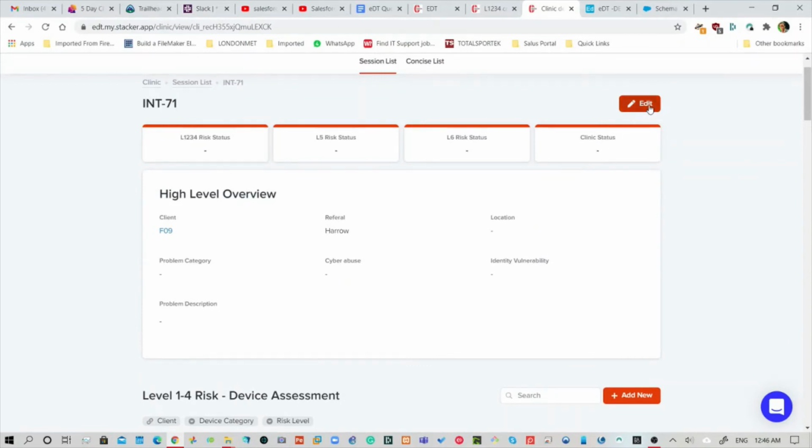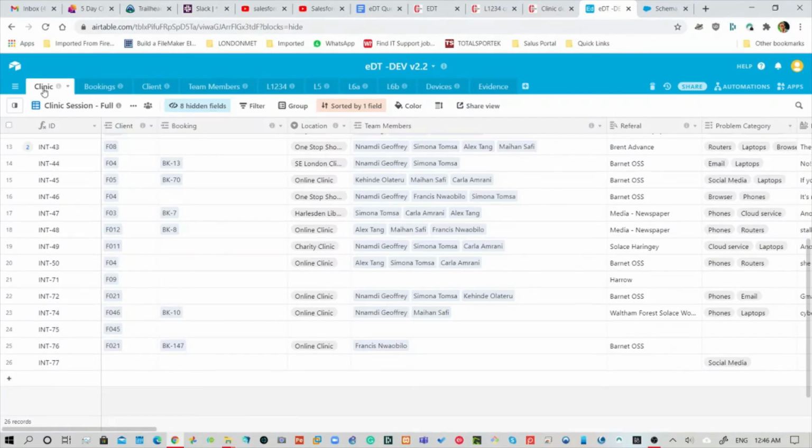If I click here, this edit button will allow me to edit the fields that are residing on the clinic base, right? The clinic base. This base, all the records. When I say all the records, I mean all the local records, the main fields that are for the clinic base.